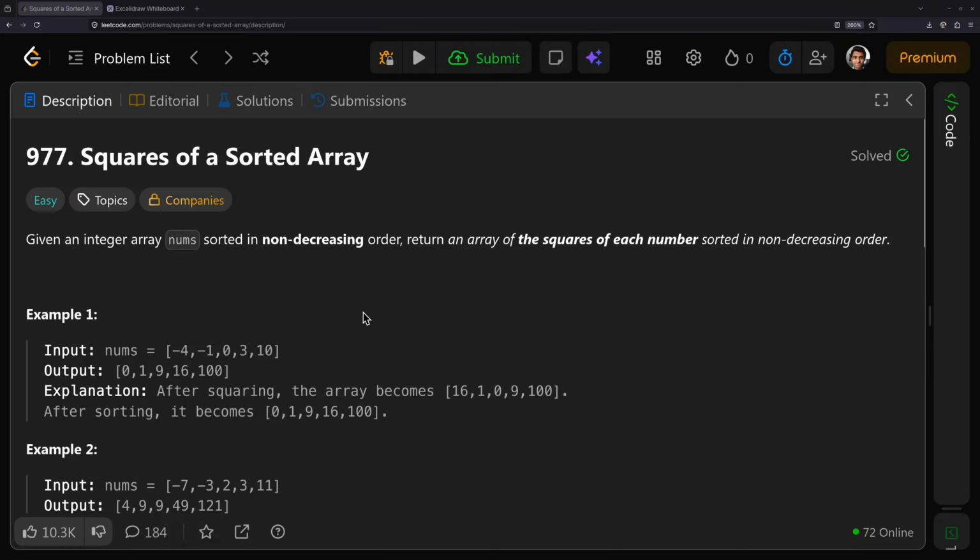On the top, this question looks quite simple, right? So we are having this nums array, which is currently -4, -1, 0, 3, and 10. What we can do, we can go through all of the elements one by one, square them, put them inside of a brand new array and sort them and return the sorted array. So let's see that in action.